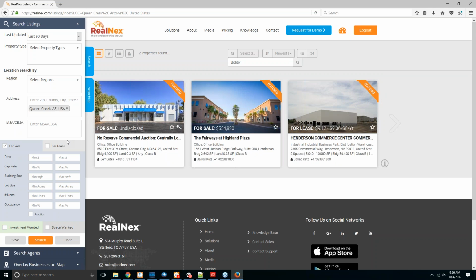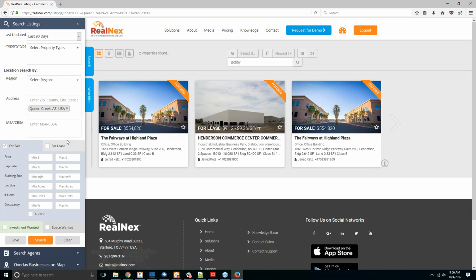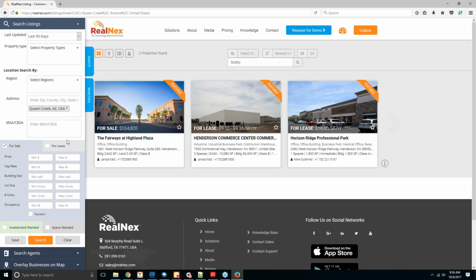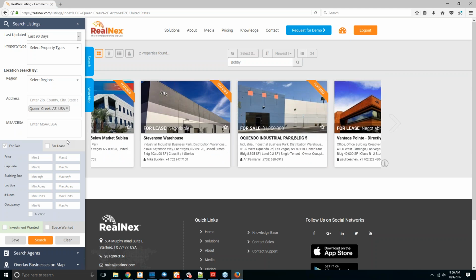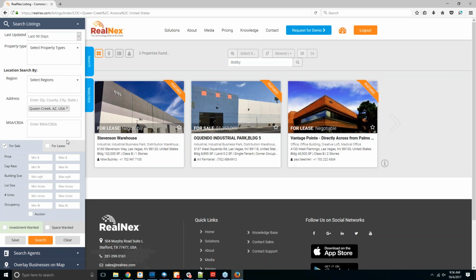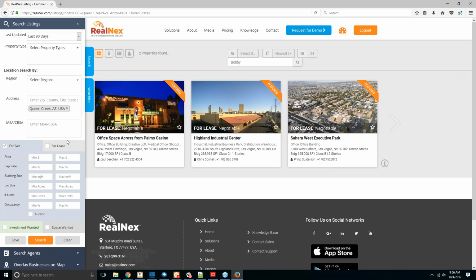Is there an option to save your property search as a PDF? Not at this time, but I have heard that from a number of users as well, and that has come in as a feature request. So again, definitely let us know if that is something you would like to see. Although I don't think that'll be necessary, as that is a feature that did exist in the Property Line system under the reports.